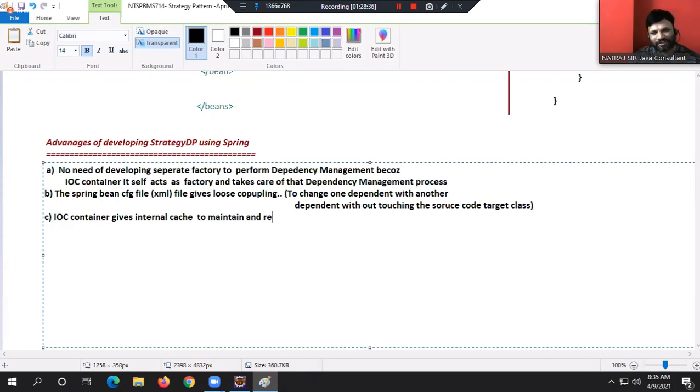So do I need to bother about that, guys? The IOC container gives an internal cache to maintain and reuse Spring Bean class objects. Next, easy to develop and easy to use.